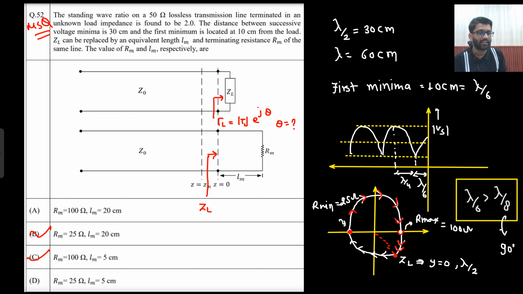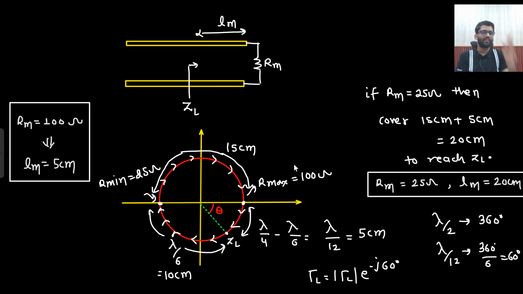So every single thing you can cover just from VSWR circle. So this kind of depth can be asked in your Smith chart as well. So we have covered every single thing related to Smith chart. I don't think apart from this they will ask anything. If they ask, then it is our bad luck.